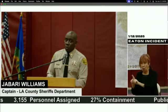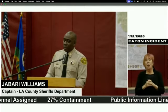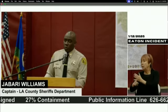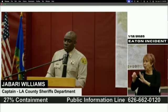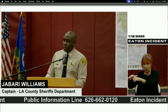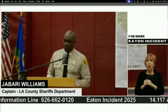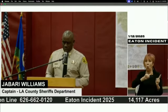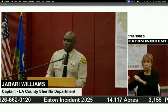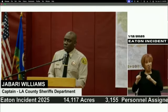Also, even more important, we've already deemed the areas not safe for people to be in. We certainly don't want to escort people into unsafe areas. So until the area is deemed safe, that's why we have the checkpoints up. We won't be escorting people in. Now, I understand there's questions about can they come in for a few minutes just to get vital medication. Still, we're not escorting people in.